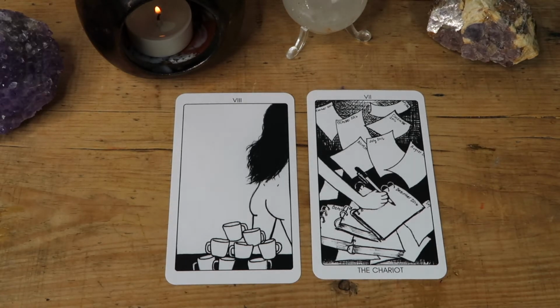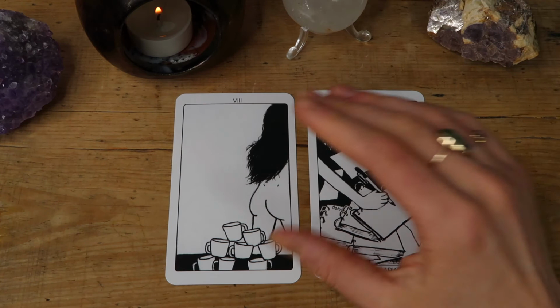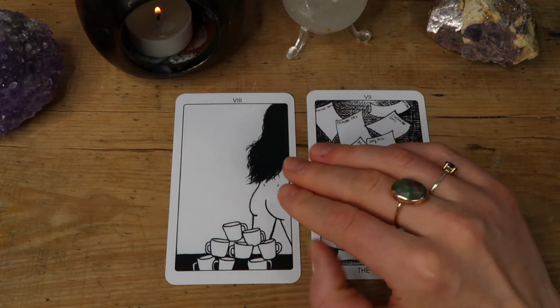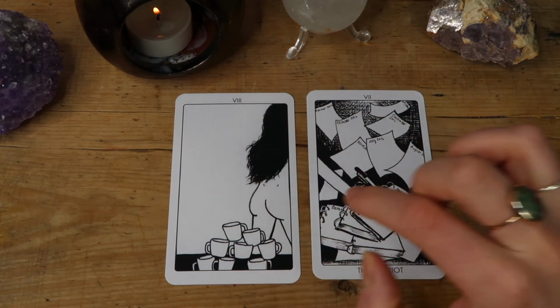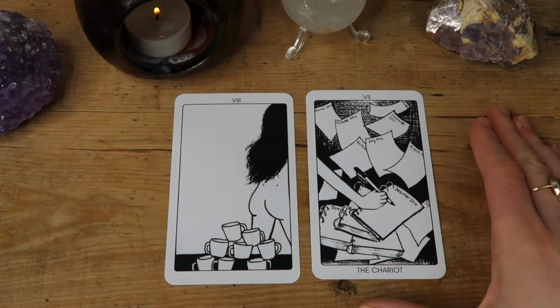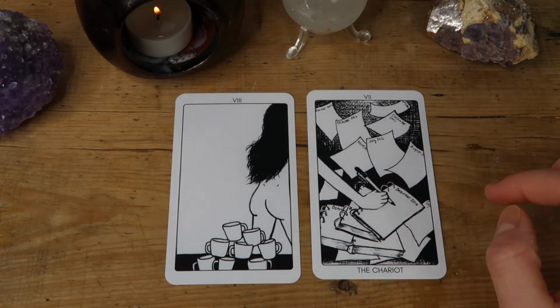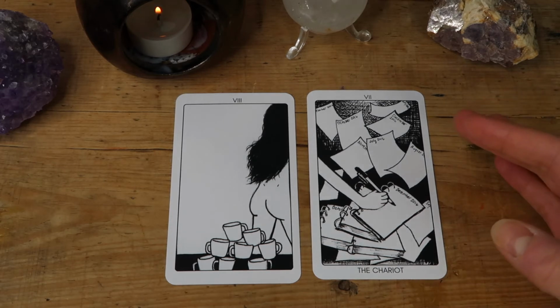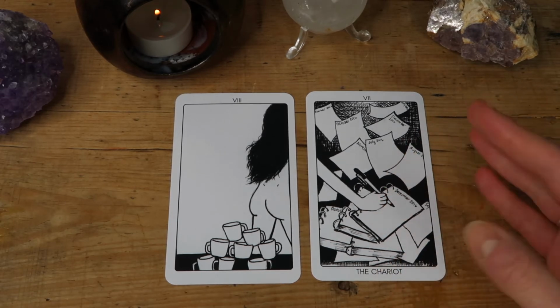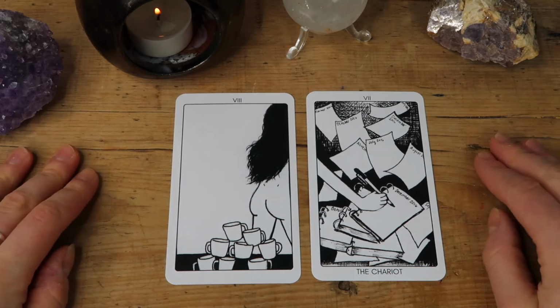I think we are in a position collectively where things are shifting, things are changing, and ultimately I think for the better, especially if we're moving away from something that no longer nourishes us, that no longer fulfills our purpose, that no longer feels aligned and supportive for us, and we're moving into a place where it's not stagnant anymore. The energy is flowing, the energy is vibrant, the energy is creative, right? And it is propelling us forward. It's really exciting, and this is a really nice message, I think. And I think it's a positive one. I think we can take something really positive out of this.